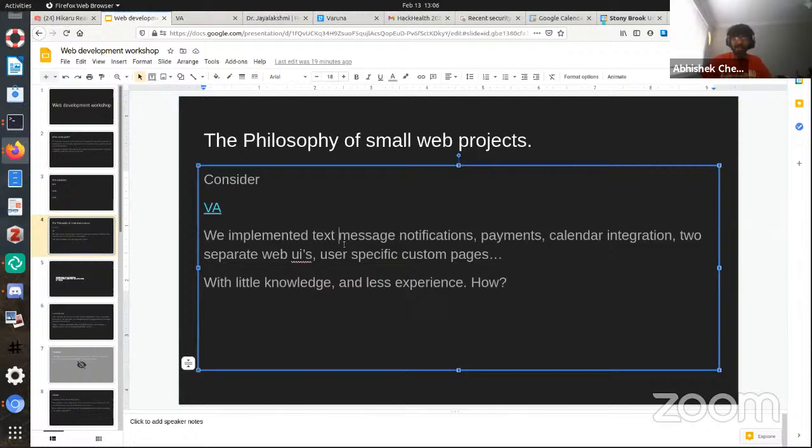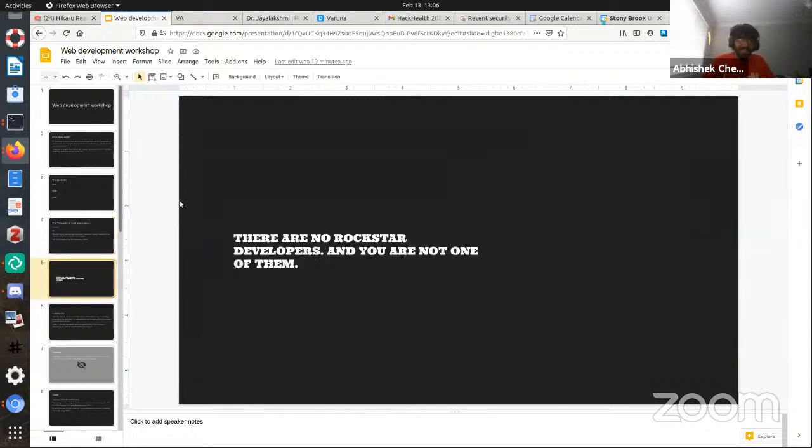So the first thing I want to dispel here is this myth of rock star developers, yeah? People who can do everything and implement massive projects in a weekend. They don't exist. There are none, and you're not one of them. I'm not one of them. The challenge with making a project is to think about it in a way that is doable by the team that you have. So when I say we're going to make a chess server, I don't mean to say we're going to make Lichess. That's not possible. We can't do that.